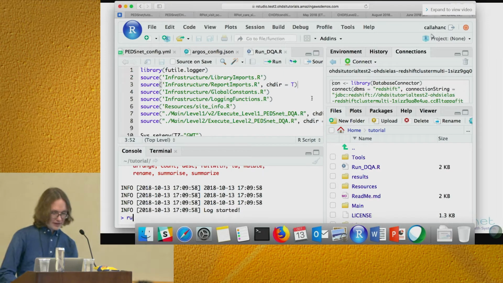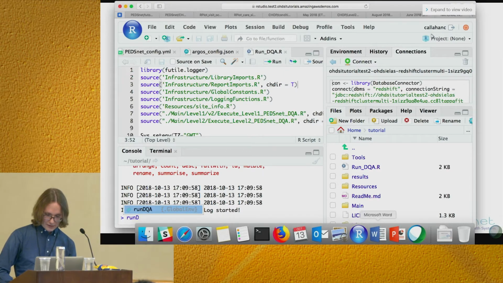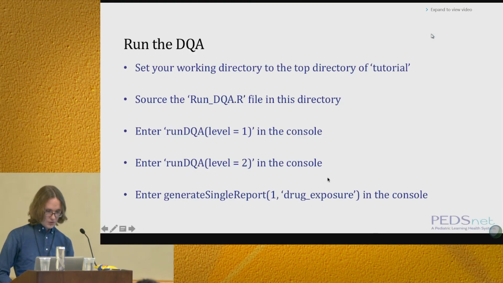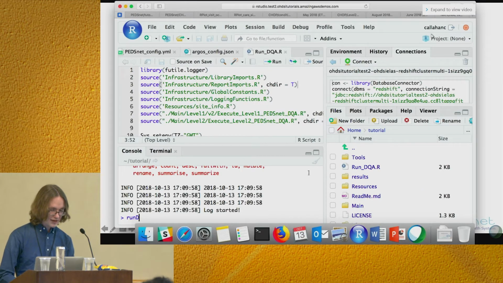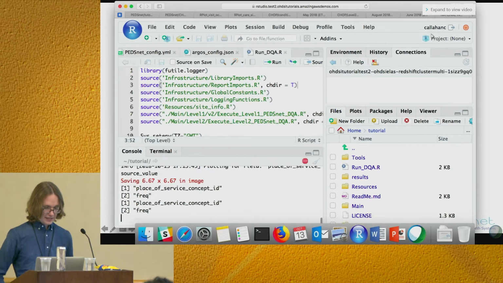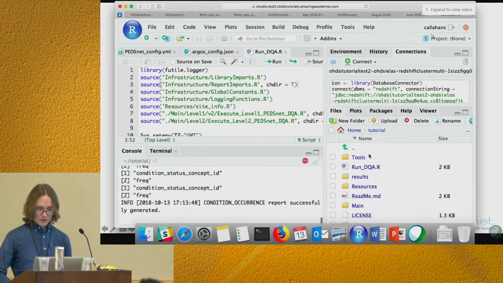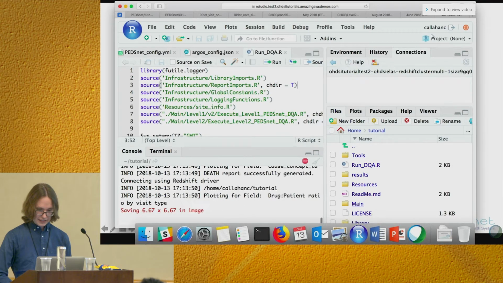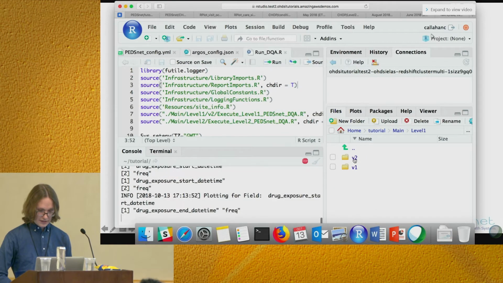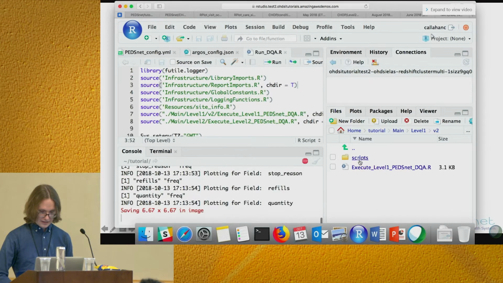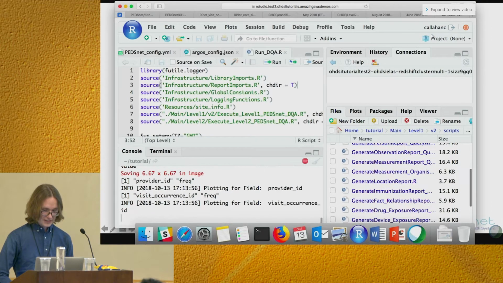So now I'm going to keep pressing forward. The command to run everything at the first level of our DQA is run DQA level equals 1. Then you just let it go. What it's doing right now is going through each of these reports.